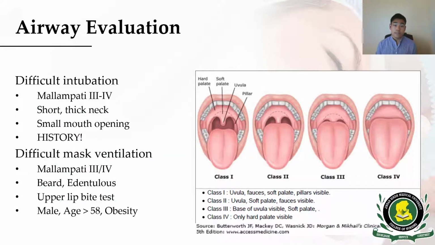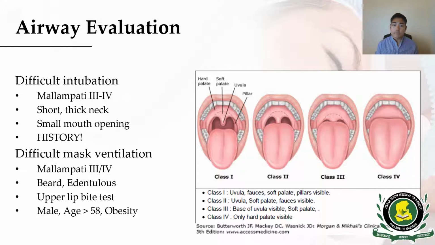So anesthesia is innately risky, and one of the riskiest things we do is paralyze a patient, take away their airway reflexes, and have to intubate them and manage their airway. And so one of the most important aspects of any evaluation is assessing their airway. And so this involves a close inspection of their mouth opening and visualization of the soft tissues of the pharynx.